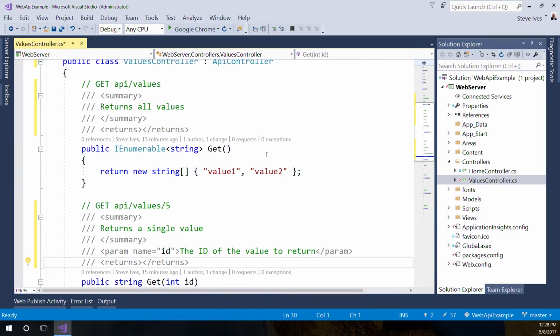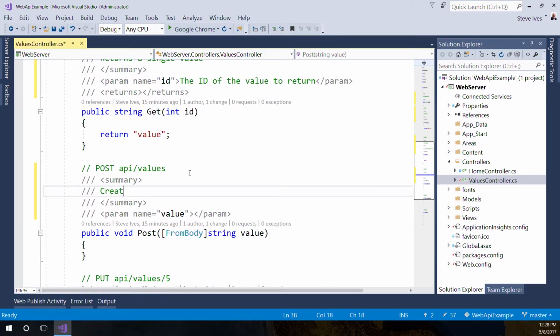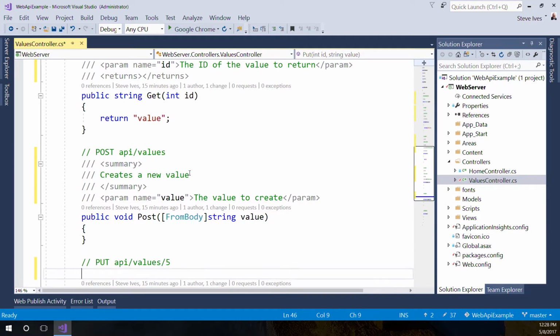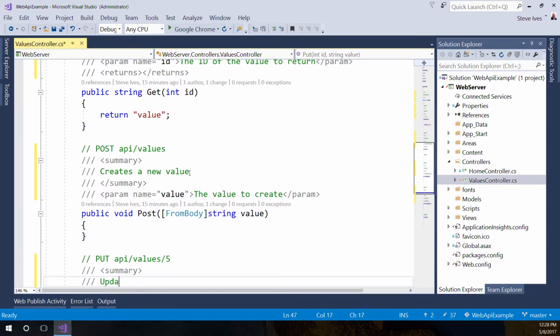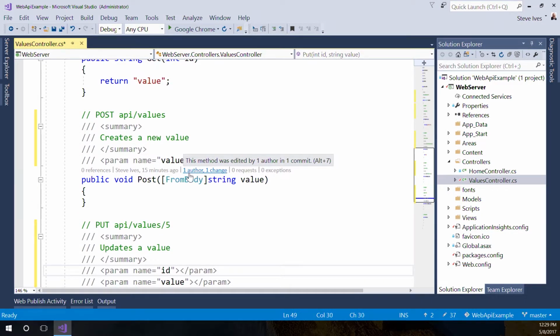Let's put a documentation comment on the post. So this is going to be creating. So we'll say creates a new value, and the parameter is the value to create. And this is updates a value, and the ID of the value to update, and the new value.